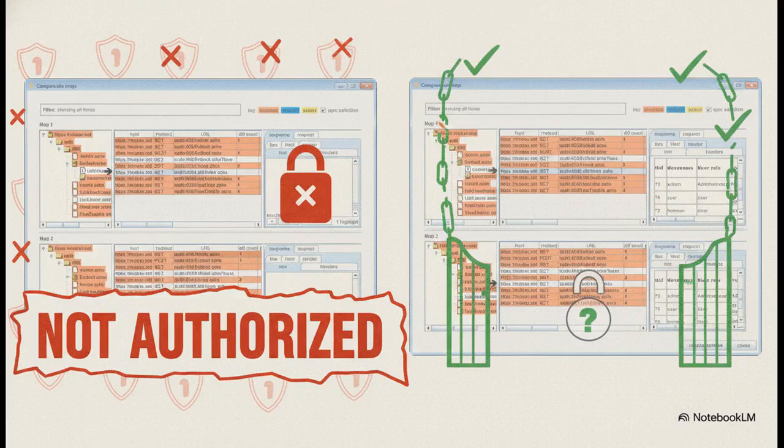And this right here is a perfect picture of that process in action. So look at the image on the left. Our low-privileged user tries to hit the main admin page, and they get blocked with a not authorized message. Perfect, that's what should happen. But then look at the right. That same user tries to go directly to a specific admin function, the list users page, and boom, it works. The app just serves up the page. That's a textbook broken access control vulnerability.